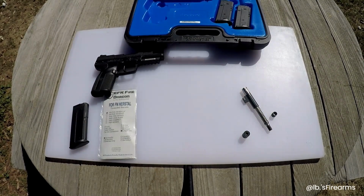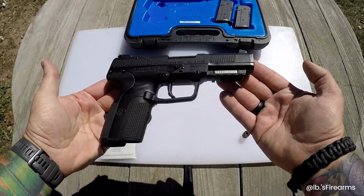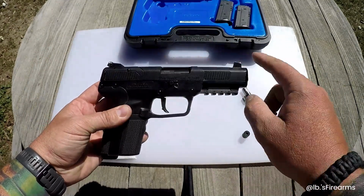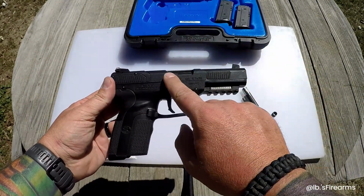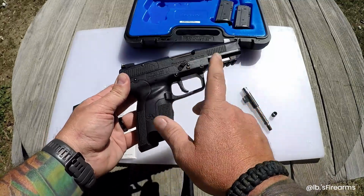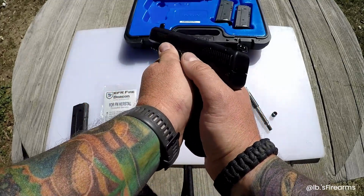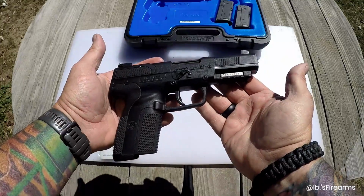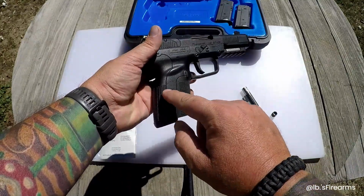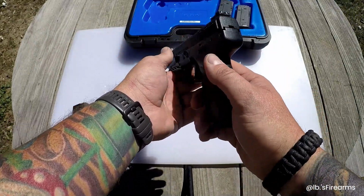Alright, let's take a look. This is what you came here to see. This is the FN57. Suppressor height sights. Safety. It is a manual safety, and it is towards the trigger. The idea, I think, is to manipulate it with either your trigger finger or your support hand thumb. Accessory rail. Aggressive stippling here. No adjustable or interchangeable back straps.